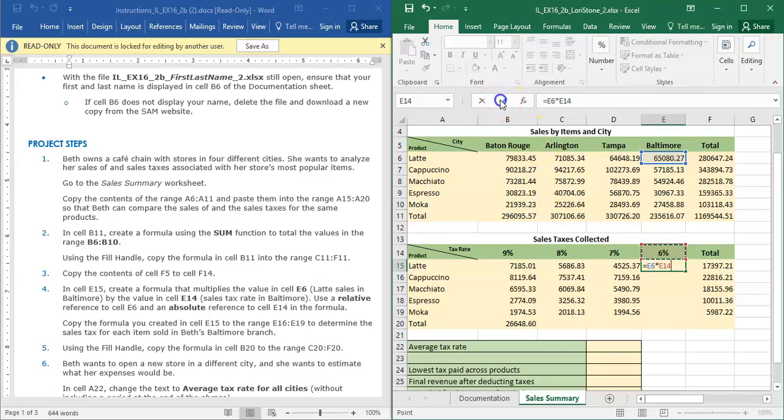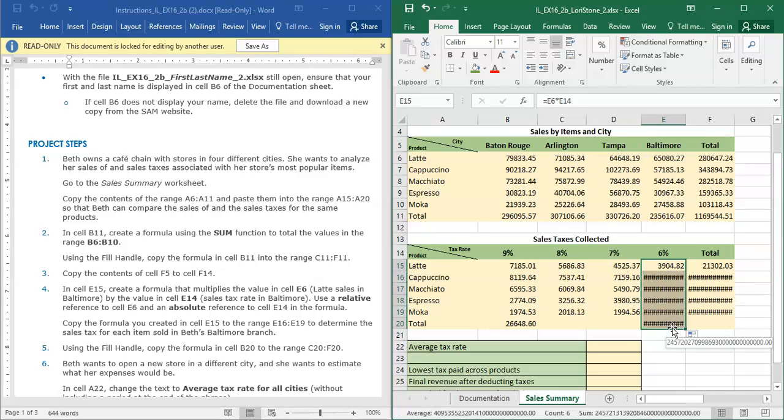So if I click the check mark, there it goes. It gives me the correct total of what 6% of the sales for lattes in Baltimore is. So let's say we're going to pull this down like this.